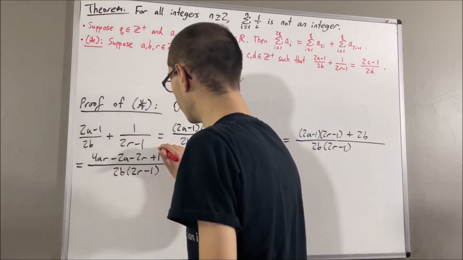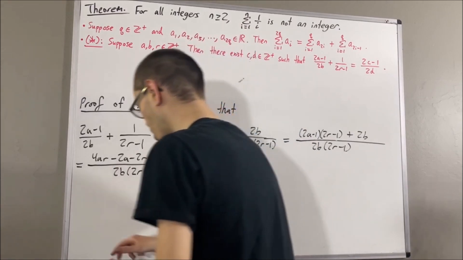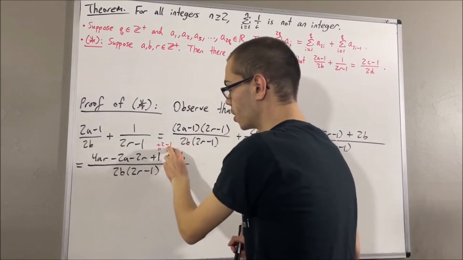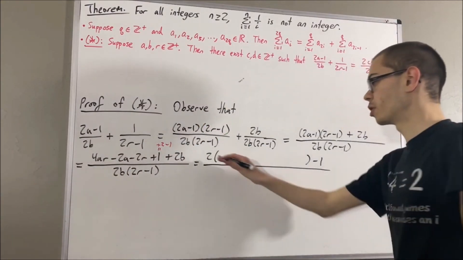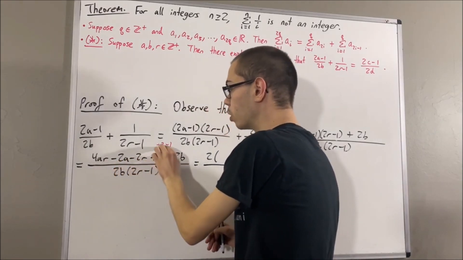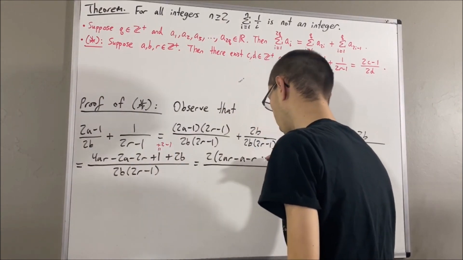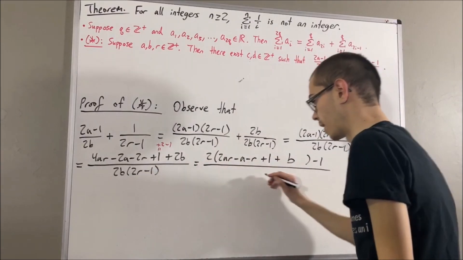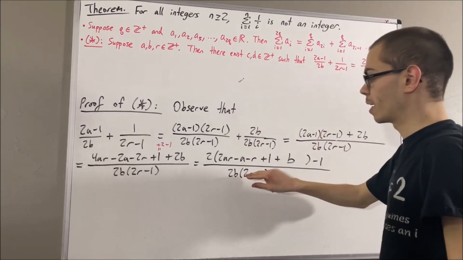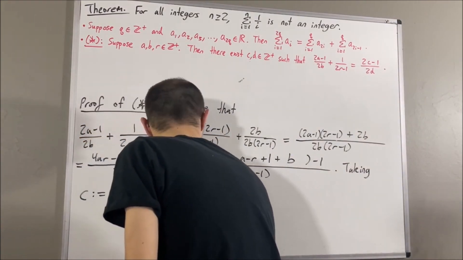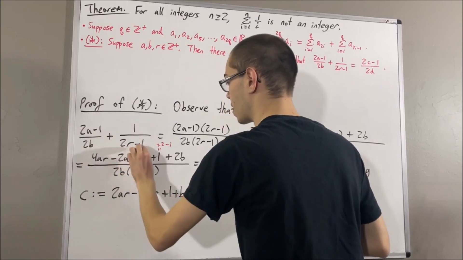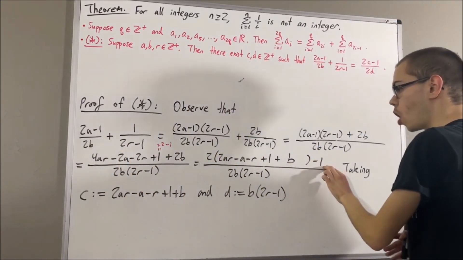So we get this. Expanding out the numerator, we get 4ar − 2a − 2r + 1 + 2b. But notice, adding 1 is the same as adding 2 then subtracting 1. So in the numerator, we're going to factor out a 2 from everything except the minus 1. Factoring out a 2, we get 2(2ar − a − r + 1 + b) − 1, with the denominator remaining the same. Taking c to be the expression in the parentheses and taking d to be b times (2^r − 1).